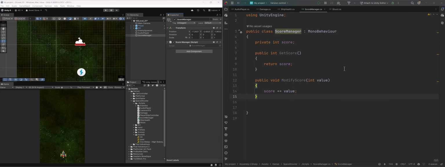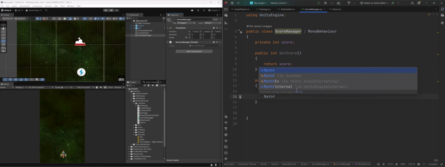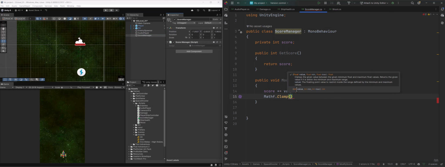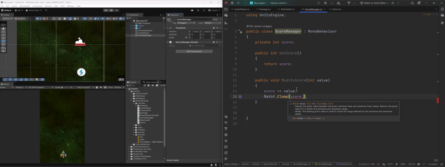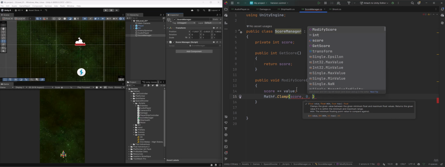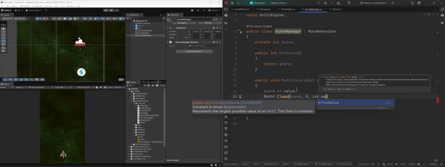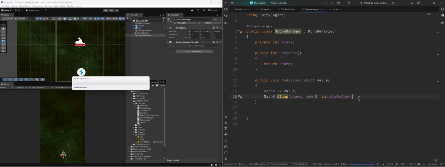Now, if you want to, you can make sure that your score never goes below 0. And for that, we can use something that we used before, which is mathf.clamp. And it lets you clamp between two values, right? So what is the initial value that we're trying to clamp? Well, we want to clamp our variable score. And we're going to do this through 0. And then if we just type in integer dot max value, we're saying, well, we don't really care how high it goes. So now we're clamping our value from 0 to infinity.